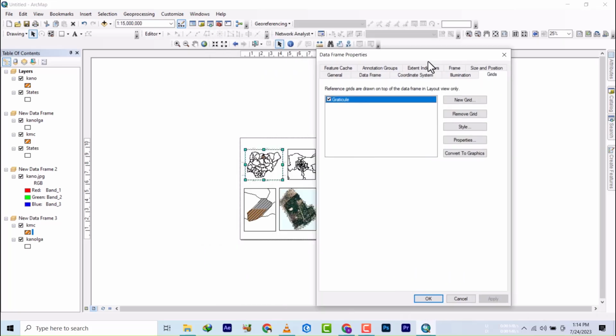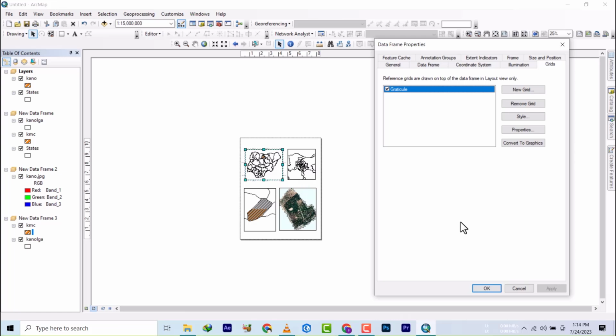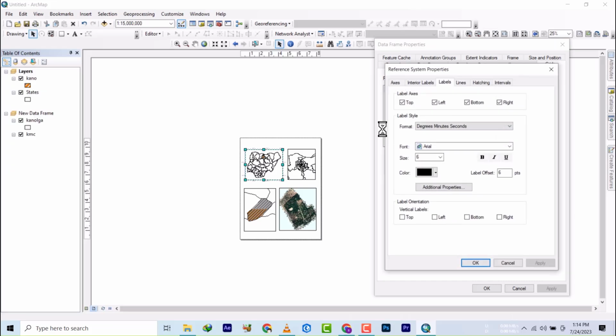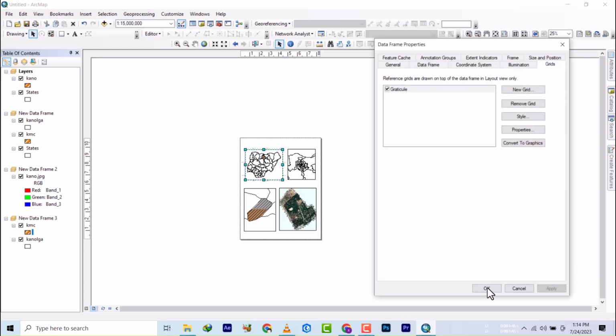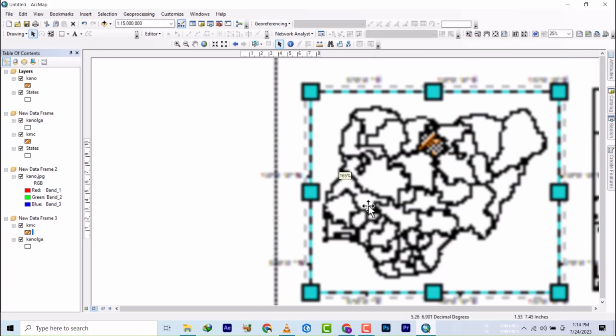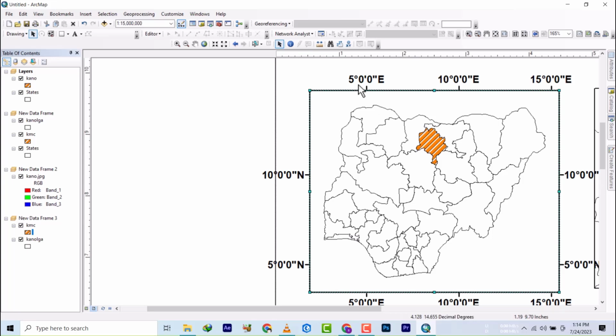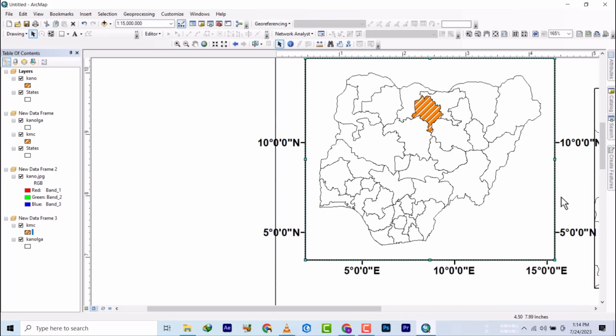So we'll apply and see how it's looking. But the labeling is very small, so we'll go to properties. Now on the properties we increase this to 12, then we'll darken it. Now here is another thing you're going to do, because if you check here you see that this is moving side by side, so we want it to look like this, so we want it to go up like this.